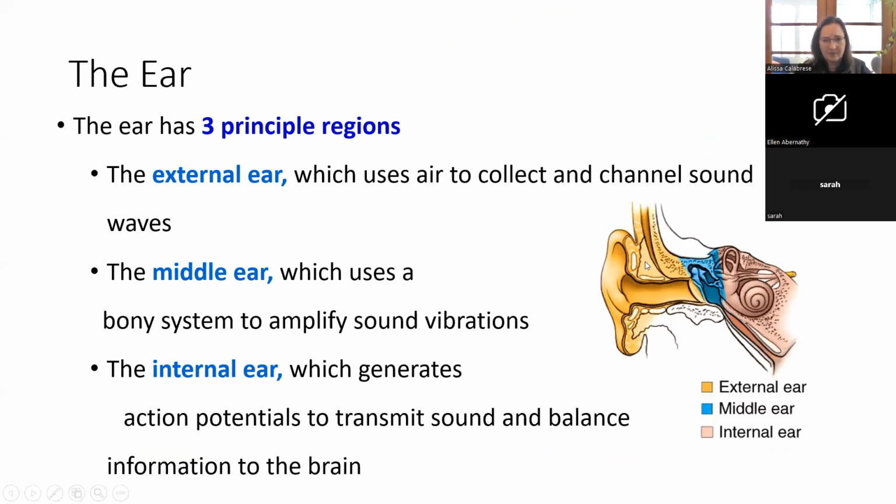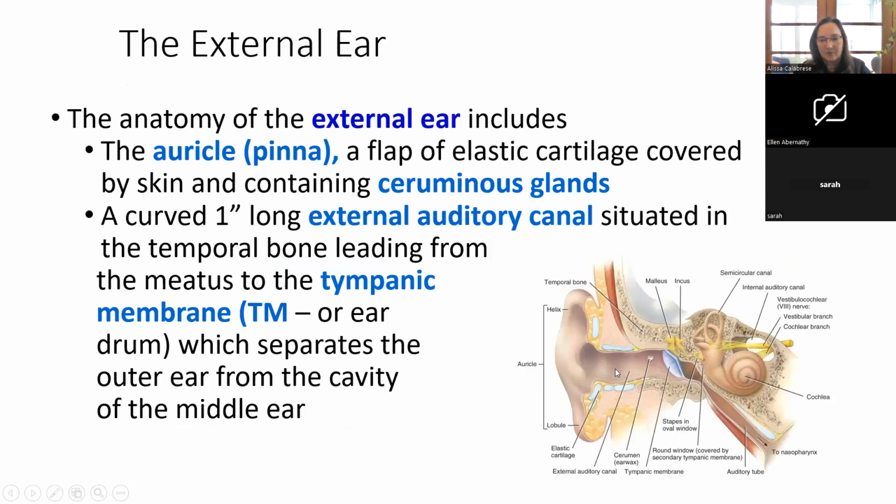Look at the anatomy of the ear here. We can divide it into external, middle, and internal ear. The external ear is the part of the ear that you can see, essentially, going through this external auditory canal until we hit the tympanic membrane. The external auditory canal is lined with ceruminous glands. Those are glands that produce earwax, right? There's also hairs in there, and the hairs and the earwax serve a protective function so that if any debris, dust, bugs, whatever tries to get in there, it's going to get caught in the hairs and the earwax, and that gets pulled out.